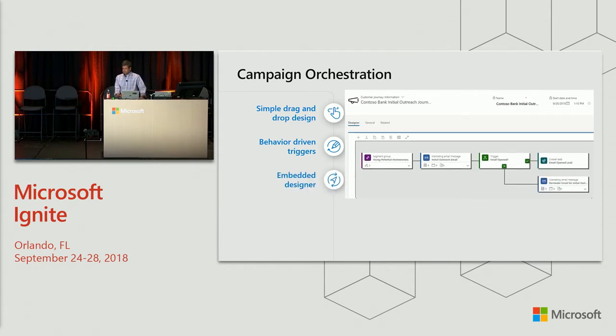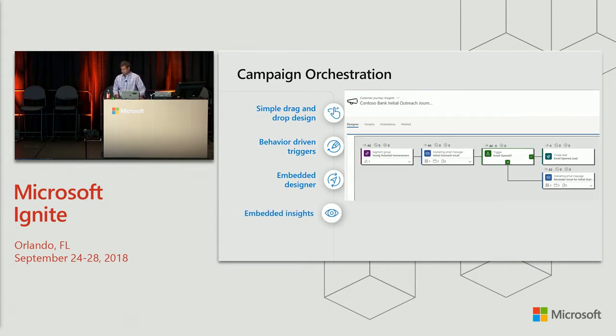And this designer is not just about the journey pieces. All of the content pieces also come via designers, and these are interlinked together. The marketer can seamlessly navigate from the journey builder designer into any content designer, whether you want to design a marketing page, or create an event, or create an email. All of these have a very easy to use designer experience which seamlessly navigates back and forth across campaign design and other designers.